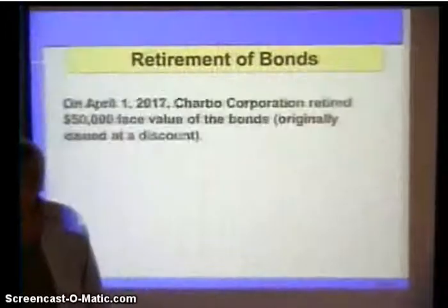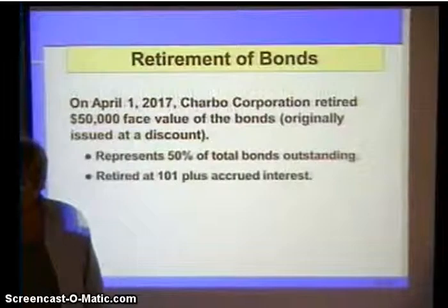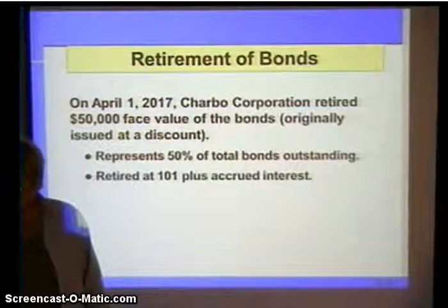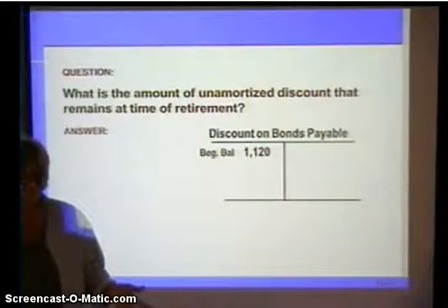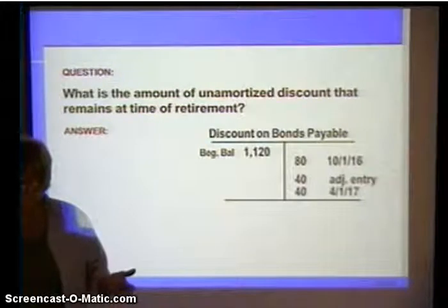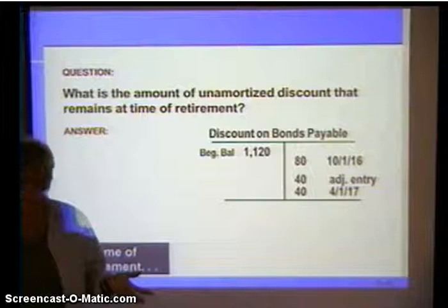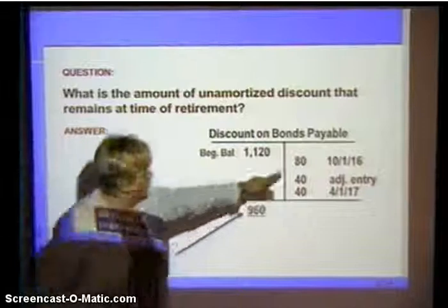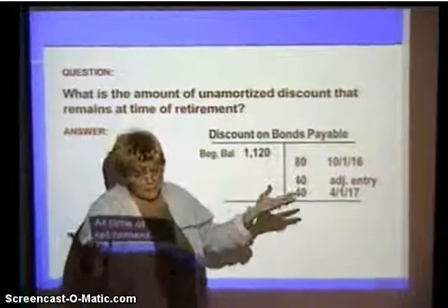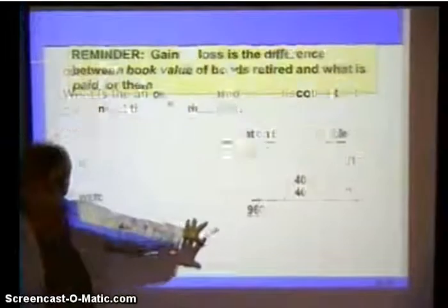Okay. It's not really... whatever we had outstanding, the bonds were issued at a discount, so we got 50% outstanding retirement. We're retiring at $101 plus accrued interest, so we have to pull everything out. What is the amount of the unamortized discount at the time of retirement? You're going to get your balance in there, see what you've amortized. You're going to come up with a balance left on the discount, in the discount account.